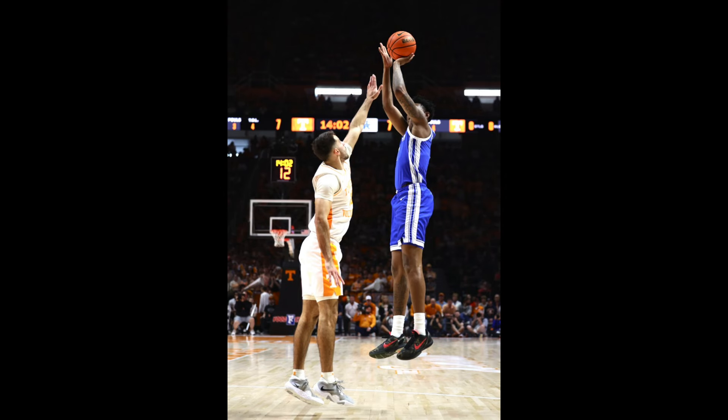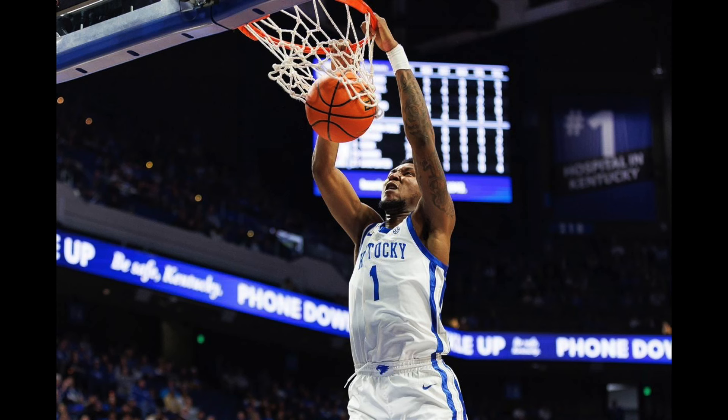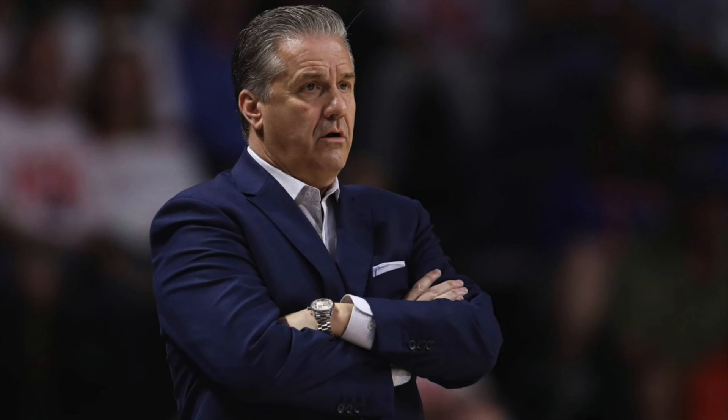Kentucky was hot from three. Justin Edwards was looking like a sharpshooter — he was three for four from three. He's looking like a whole different player right now. For most of the season he was a non-factor, but these last couple of games he's making a big impact. He's shooting better from three than expected and he's proven the doubters wrong with how good he's been late in the season.